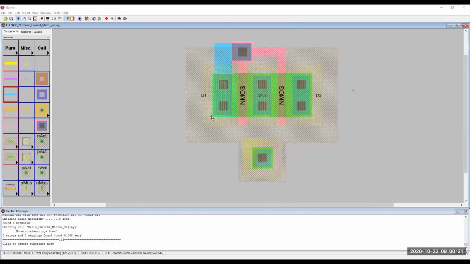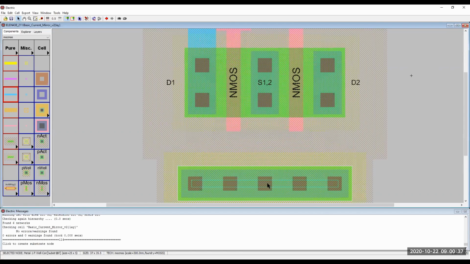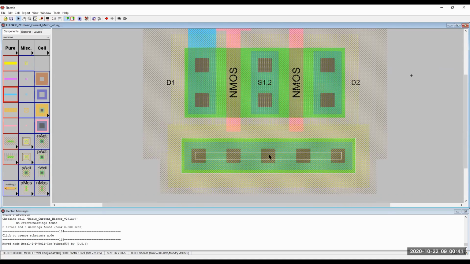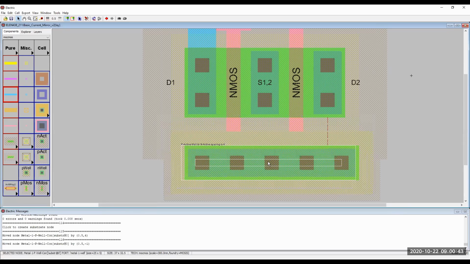So let's make the X size, let's see. So this 20. No, let's call it 25. Overlapping.